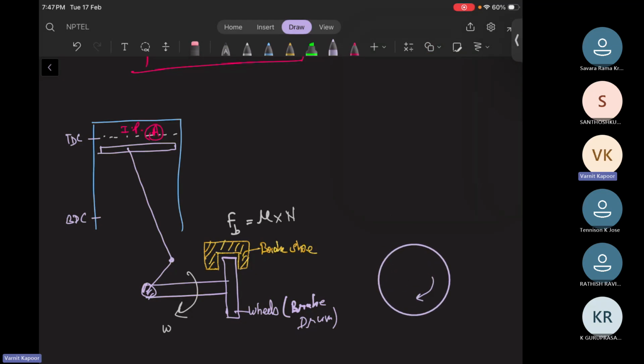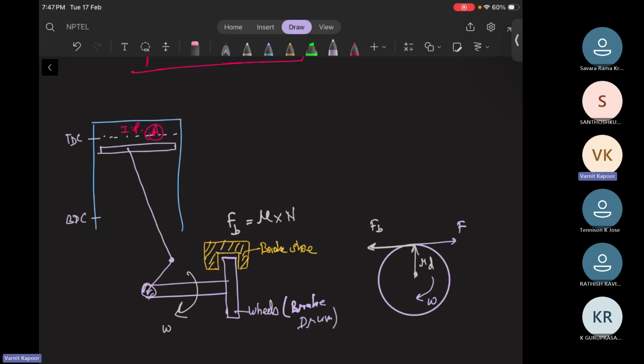So the wheel was rotating at omega, or the brake drum was, and this has a drum radius RD, and we have stopped it by applying FB. Let me use the same color white here for FB. Earlier it was rotating clockwise, so the force was in this direction. These are basically the same when you have stopped at that point. So this is your brake force, and brake force into brake radius is nothing but your torque, R cross F.